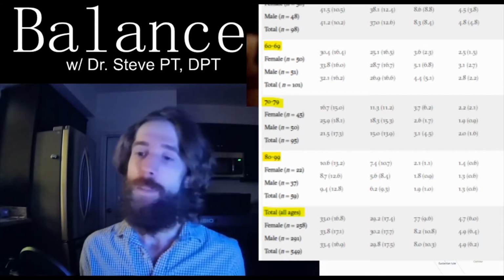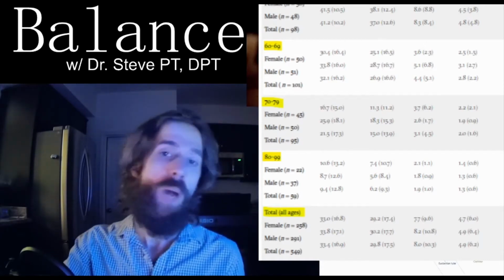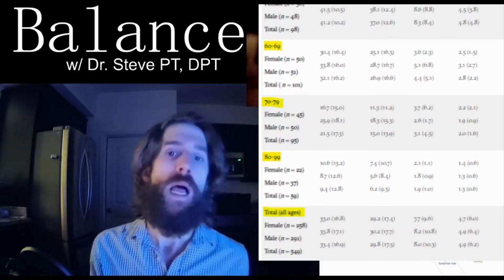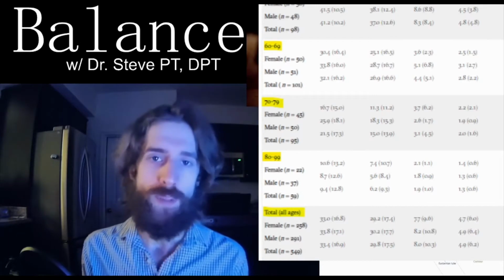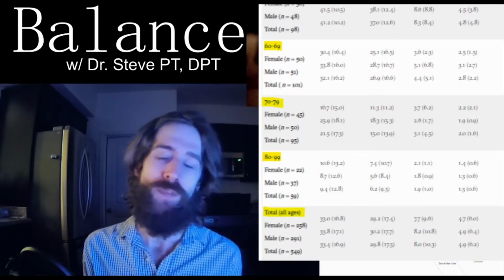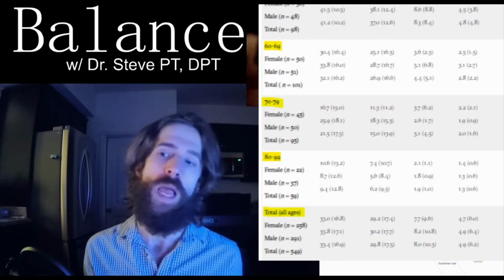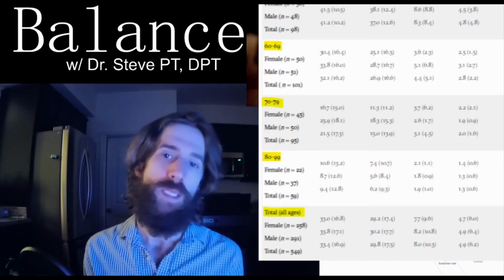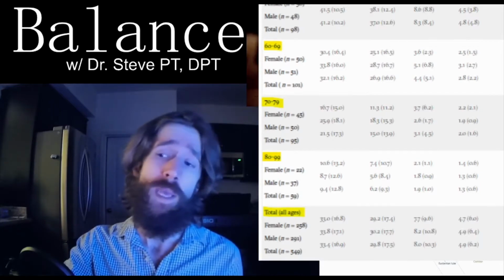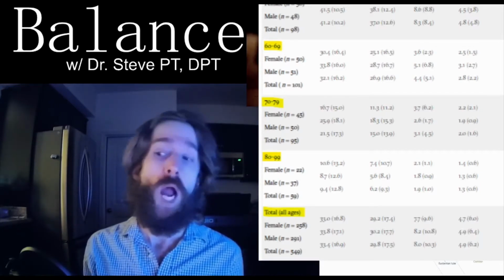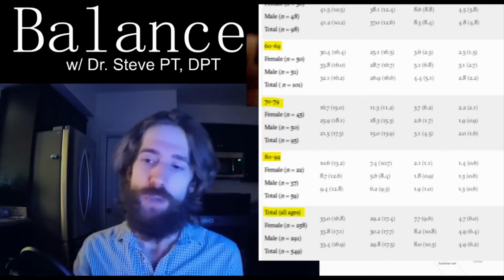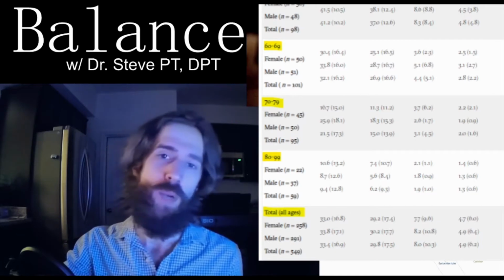But listen, there are plenty of people who come to me who are younger and might have some issues that they need some balance work. They sprained their ankle, for example. If you've ever sprained your ankle, you know that your balance is going to be a little bit off. And so there's a lot of different reasons why I look at this and why I pay attention to this. It helps me make recommendations, and it helps me build that much more of a comprehensive home treatment program. So I like to include the data here and help you understand where I'm coming from.